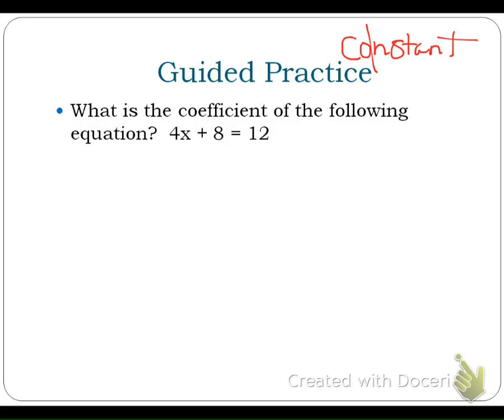If we cut off the CO and the word constant, you get instant, which is not a real word. So that's not the word that means with anything. The coefficient, co and efficient are both, or efficient is a real word. So this is the word that means the number that's with our variable. So the coefficient in this equation is the number 4. Now just write the 4, not 4x. The coefficient is only a number, not a variable. It's just the number with the variable.